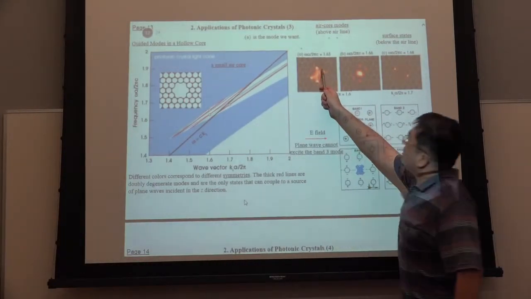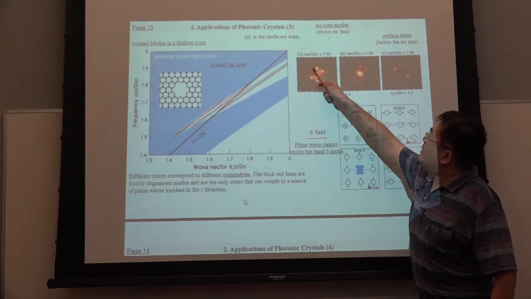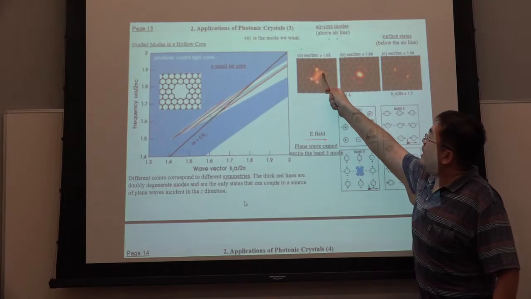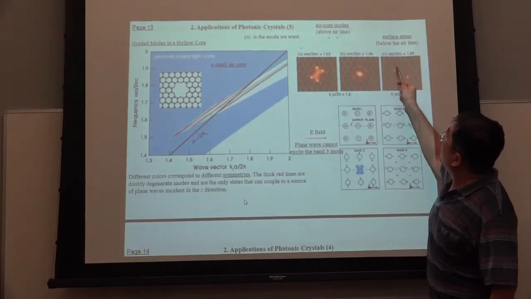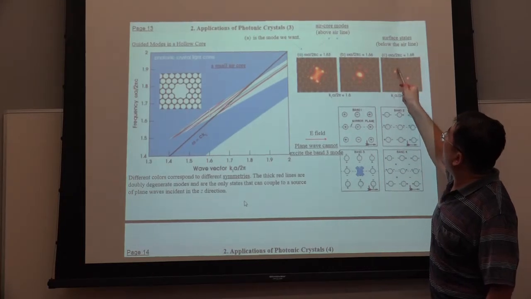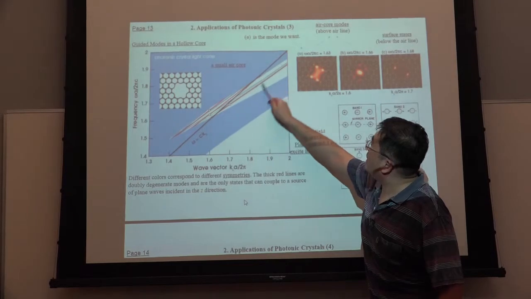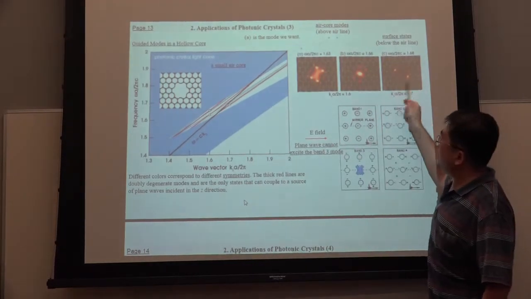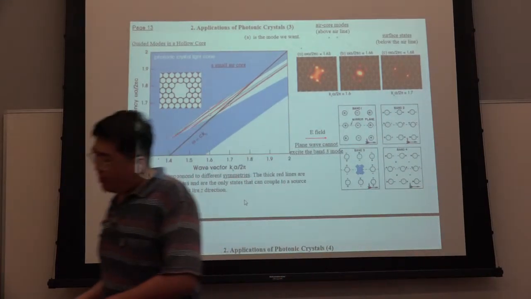So the mode we want is something like this. I think the EM wave should concentrate at this defect region. This is the mode around here. You can see here, this is the surface state. All the EM field is concentrated in air. Around here, it's similar to a surface state. So we should make this optic fiber work here.